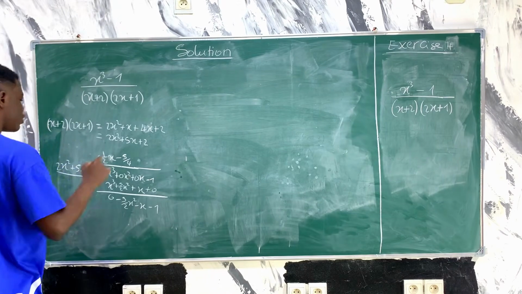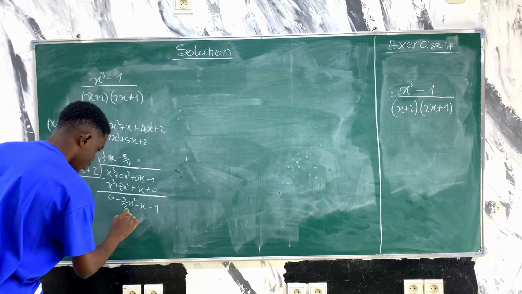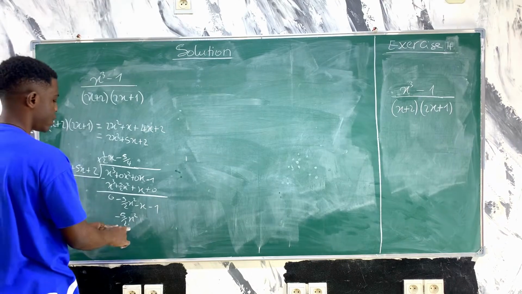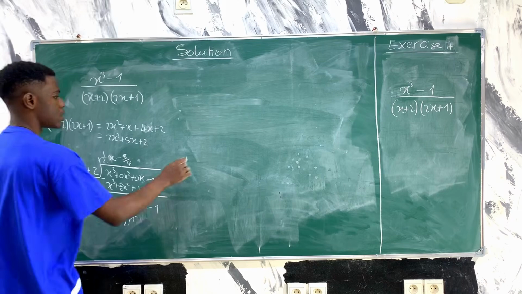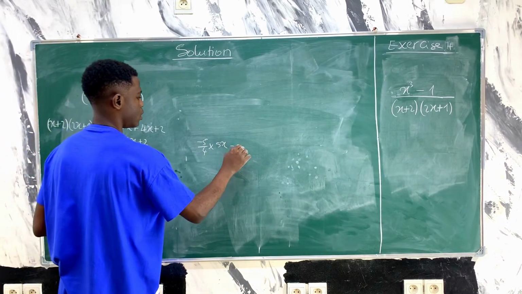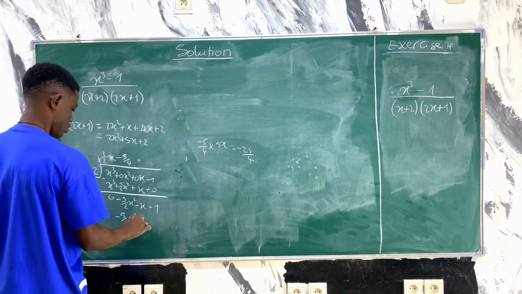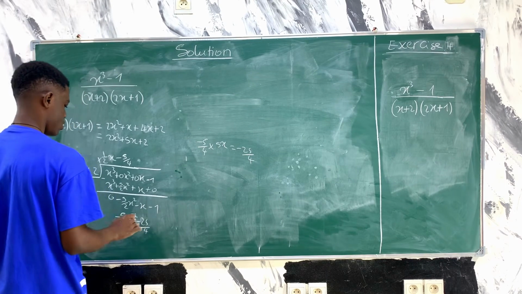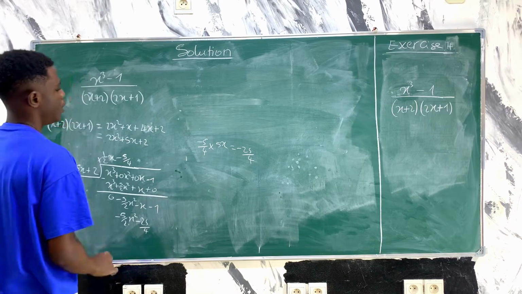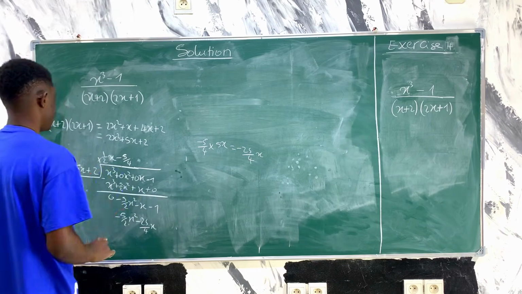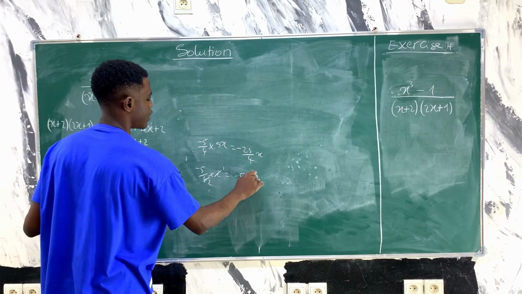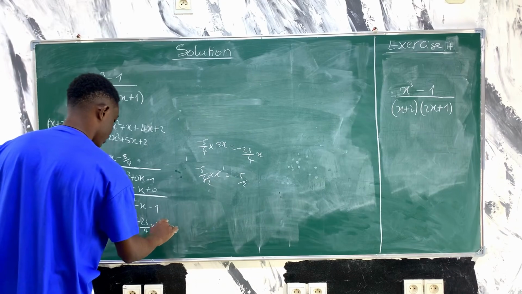So I write the minus 5 on 4, and you multiply minus 5 on 4 times everything. So here you have minus 5 on 2 x squared. Minus 5 on 4 times 2x squared is minus 5 on 2 x squared. Now, minus 5 on 4 times 5x is minus 25 on 4 x. Now, minus 5 on 4 times 2: the 2 will cancel and give 2. You have minus 5 on 2. So you put here minus 5 on 2.